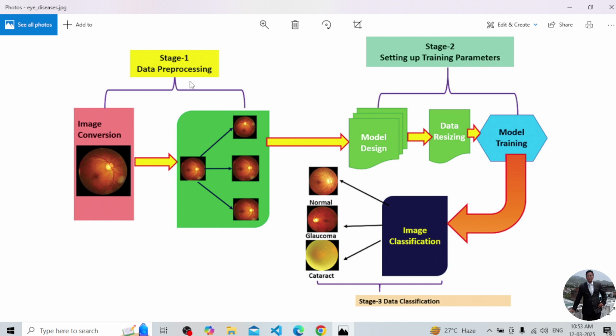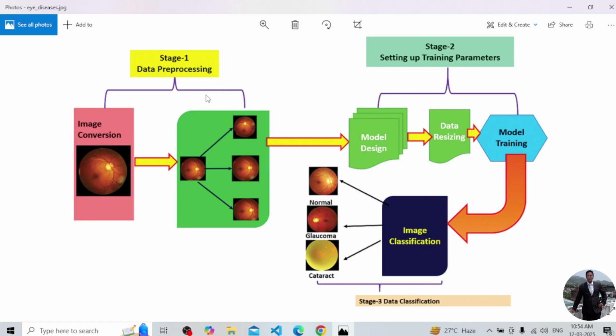Once the images are loaded and resized into the fixed dimension, we normalize the pixel values into the range 0 to 1 by dividing each pixel intensity of the image by 256, because that is the maximum possible pixel intensity value. By normalizing the image, the training of the model becomes smooth. Once this data pre-processing stage finishes, the next stage is model training.